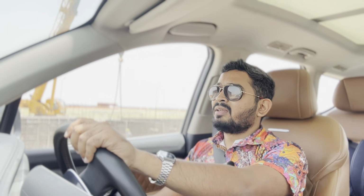And that's not a bad thing, because when you're carrying 6 passengers on board, and even if you're driving alone, it is very, very good in taking all those bumps. Although it gets a little bouncy if the road is a little wavy in its design, but nothing that bothers you over the longer journeys. I've driven this car for about 1500 kilometers in the last 1 week. I've done road trips, city drives, and it just doesn't feel that it has to do a lot when it comes to outright comfort orientation.